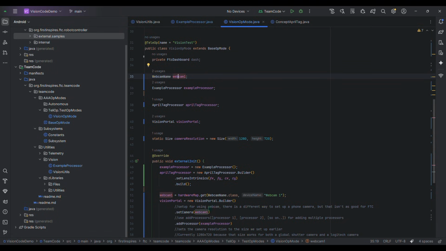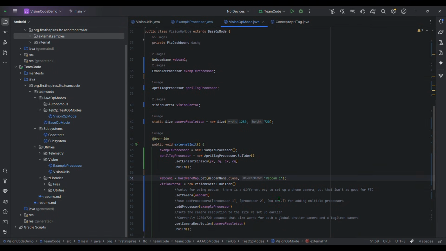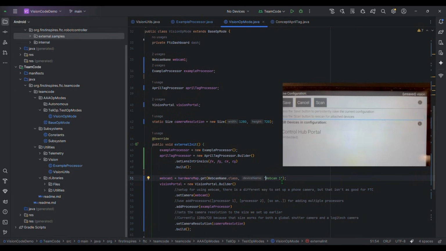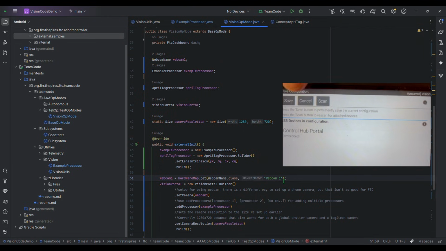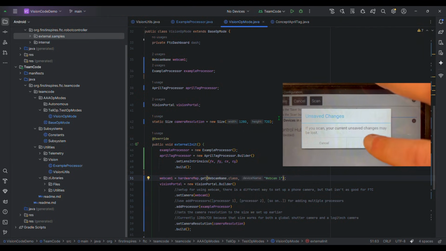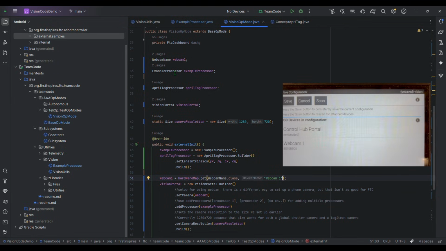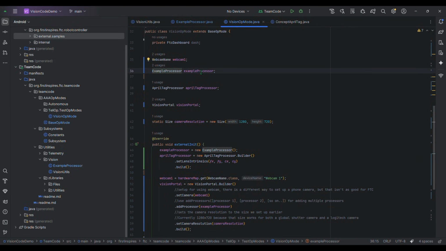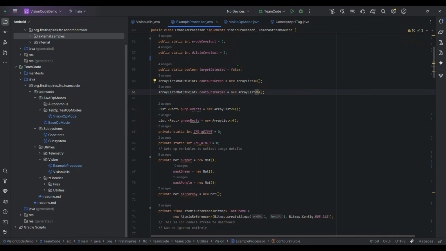This is just communicated to your driver station through this. So this is what will actually be set up as in config. And this is the default, I believe, when you just scan your config. We next up have our example processor. This will likely be an error if you just type it in as is because you don't actually have a processor yet. I will explain that in the next step of this tutorial.